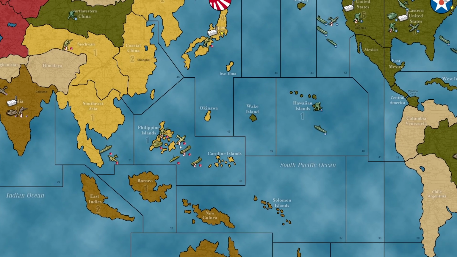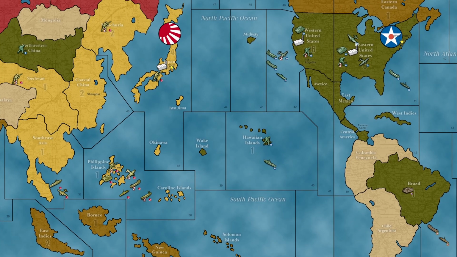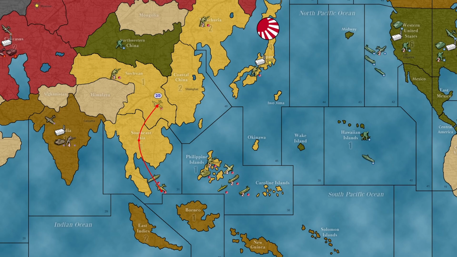So now this is very tanky for them to take out. The best they could do is send in a battleship, 2 fighters. I don't even know if they could send their bomber in any this position. 1, 2, 3, 4, 5. Yeah, they could send in some stuff, but that's not enough to take me on there.